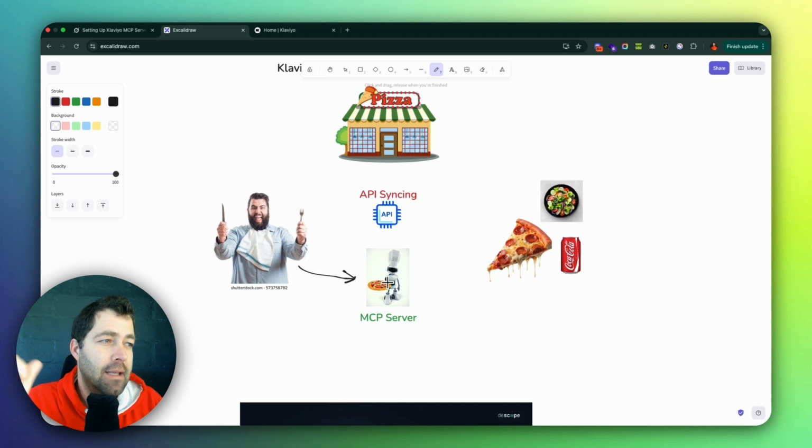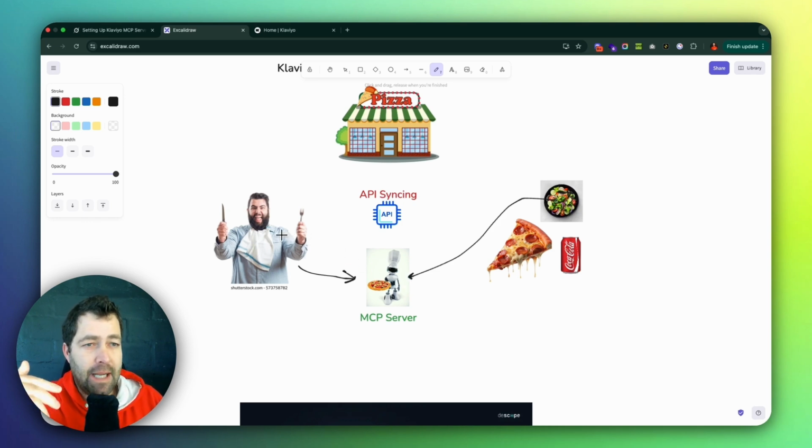How was the pizza yesterday? Pizza again, or do you want to try something different? It can also be as smart as, let's say for argument's sake, we don't have cucumbers today, so there's no cucumbers available. That data can get pushed into the MCP server to hold that data, and whenever it picks up that it's Jim, and Jim loves a salad because he buys one every seventh day, it can instantly inform Jim when he places an order that, hey, I know you love a salad, but do know that we're out of cucumbers today. But you can still place an order, or you can replace it with something else.